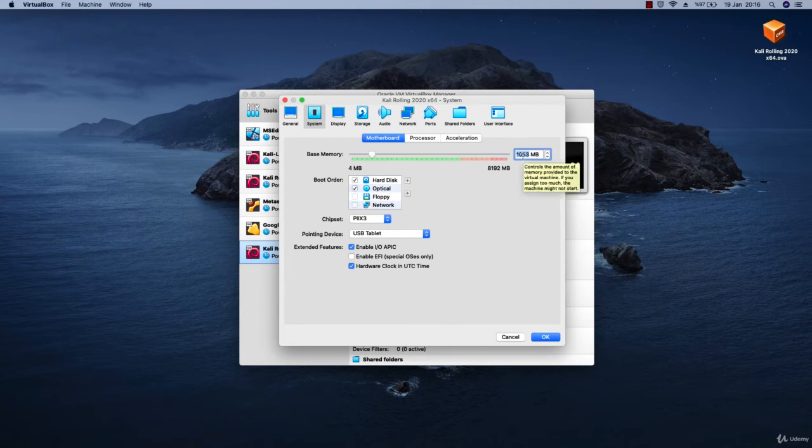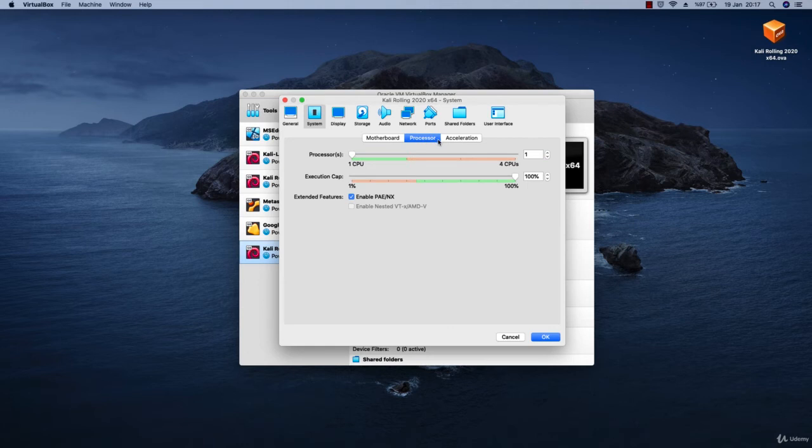Kali Linux works fine with 1 GB of RAM, like this, 1024 megabytes. If you have more than 8 GB of RAM, you're more than welcome to allocate more RAM to your Kali Linux. But if you have 8 GB, 6 GB, or 4 GB, I really suggest you go for 1. If it's slow when you open it, if it gets stuck or lags at some points, then you're going to have to increase this and try to find your optimum RAM allocation. It differs from system to system and from computer to computer, so make sure you try it.